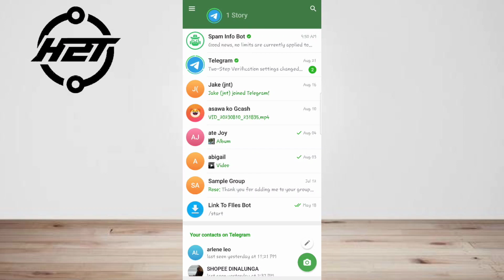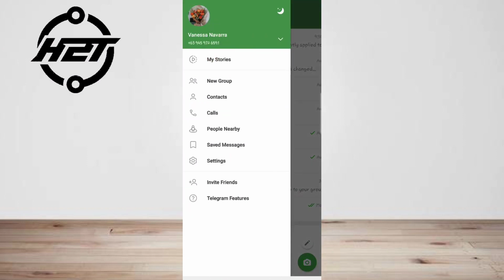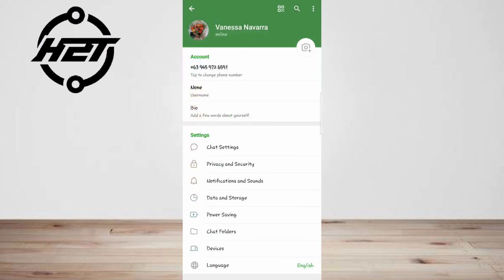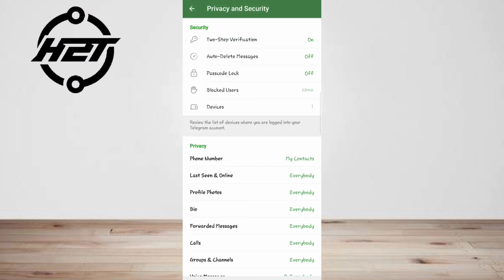However, if the admin is trying to add you but the problem persists, first, on your device, open the Telegram app and tap on the three horizontal lines. Now, tap on the Privacy and Settings option. Under the Privacy header, tap on the Groups option.